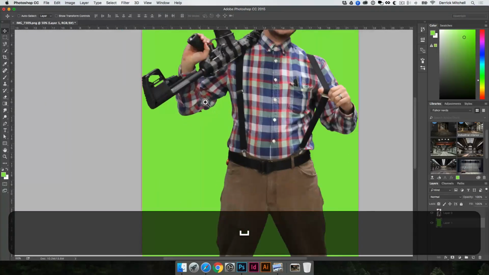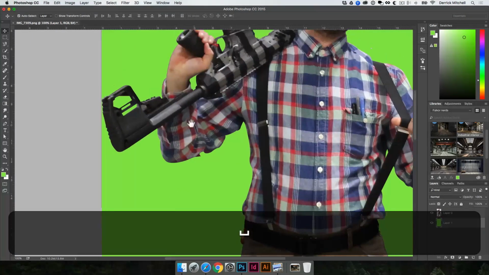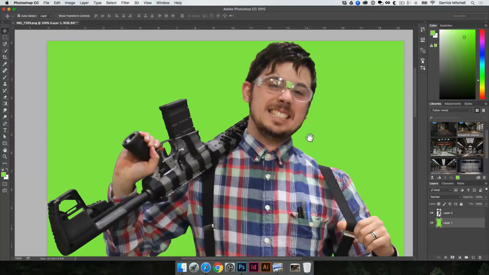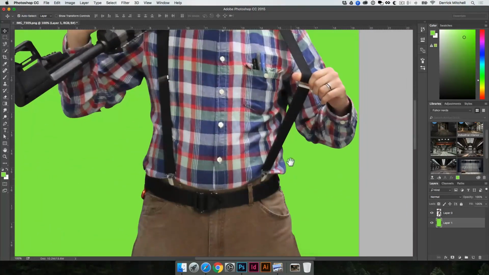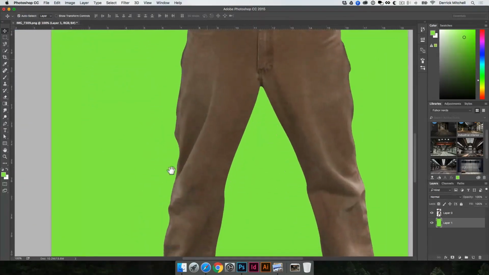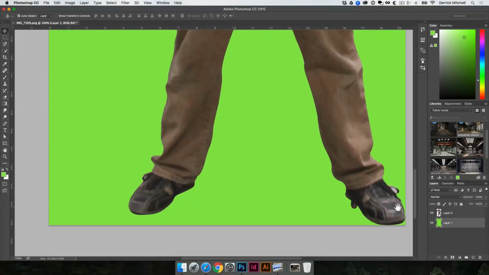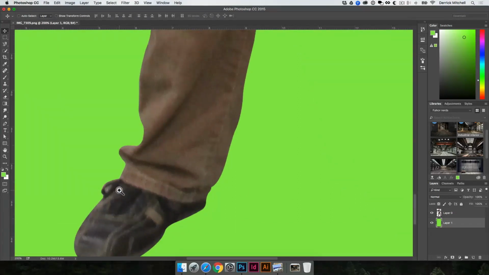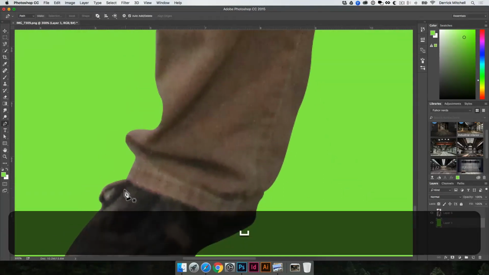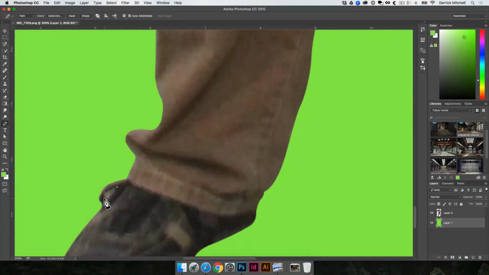So now I can come back through one more time and just make sure that the selection's looking good for the most part. You know, everything's looking pretty good here. I don't see anything that I've forgotten. Oh, you know what? There's a couple things right there. And this, again, would probably not matter. And this is where you can spend all day long. So you really have to choose how precise you want to make your selections.